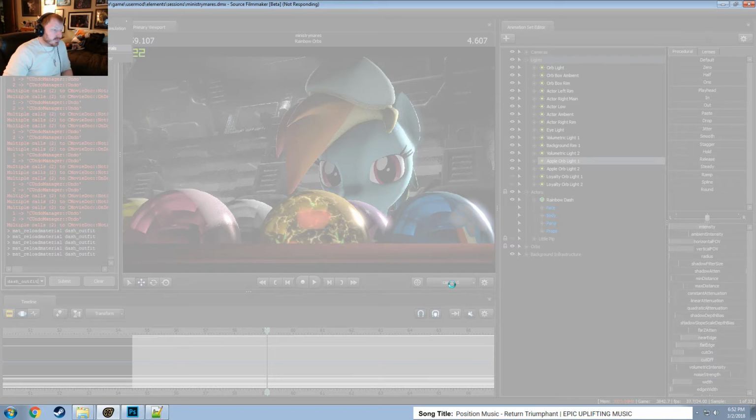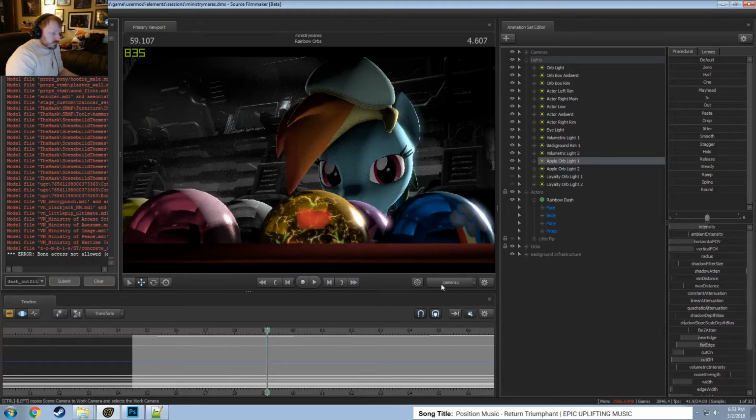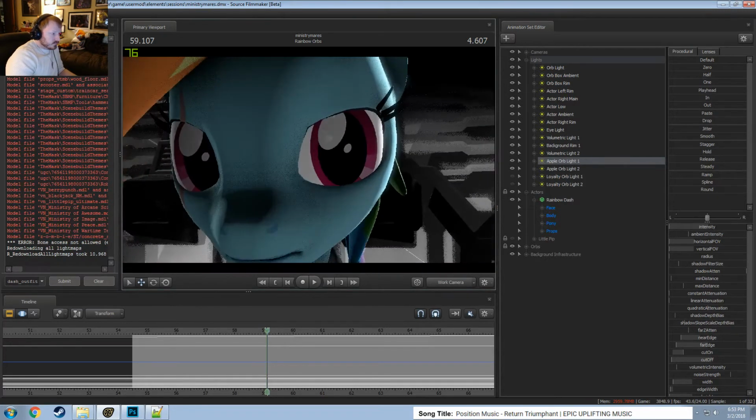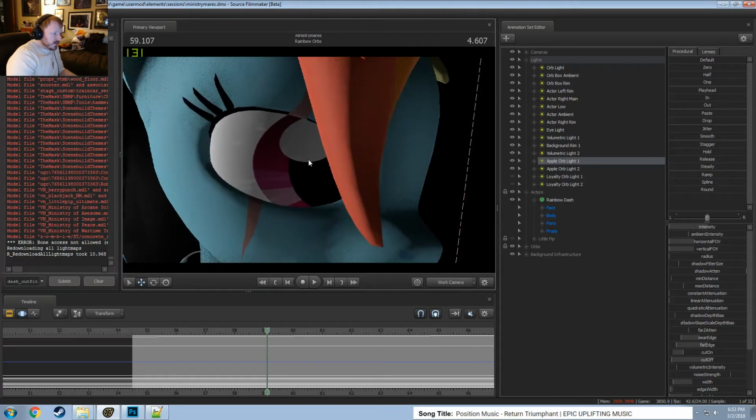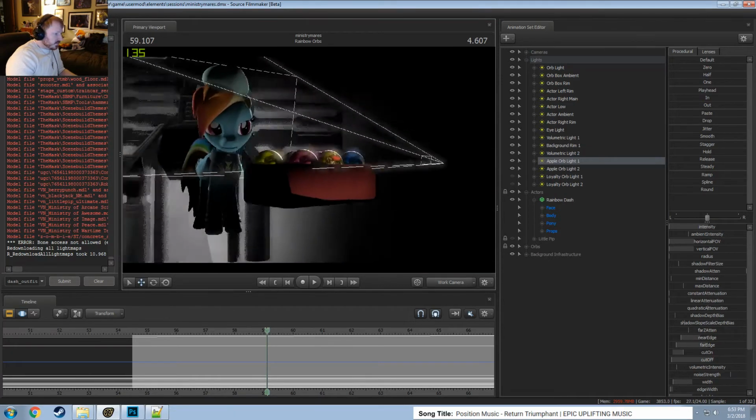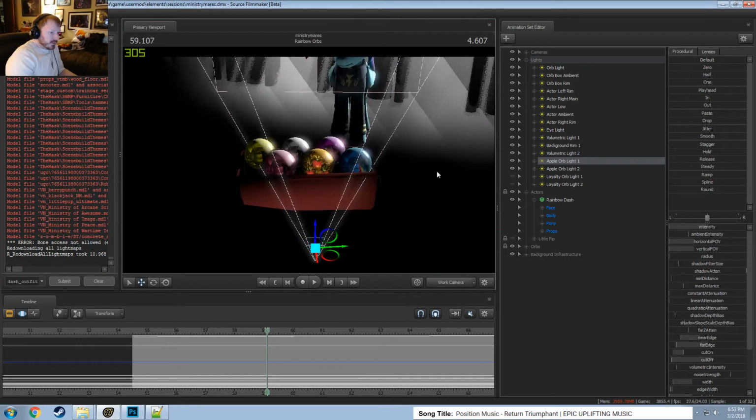Lots of stuff to reload. Still hitting her eye? Most gobos don't reload the same.